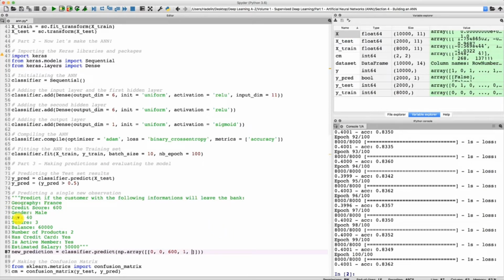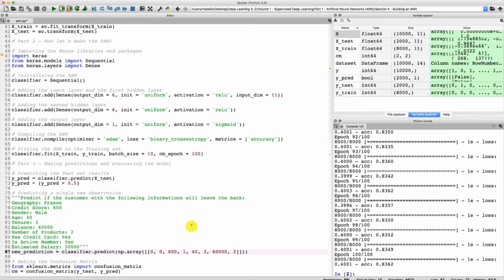So that's a 1 here. The next information is the age, 40 years old. So no encoding was done, so we can directly put 40. Then tenure, 3. That's the same. And now balance, 60,000.